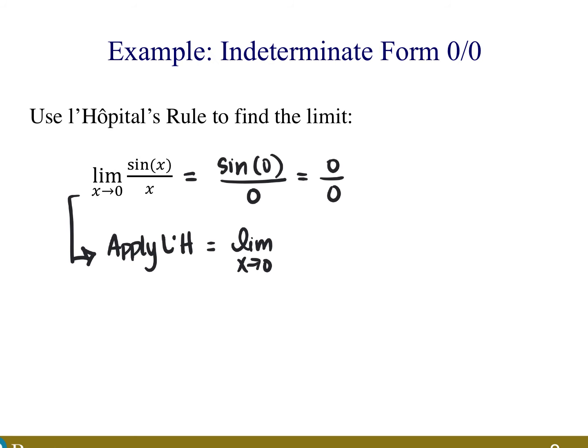L'Hôpital's rule says take the derivative. So what is the derivative of the numerator? It's not quotient rule. Hear me, okay? This is not quotient rule. Just because it's a quotient doesn't mean we're using the quotient rule. This is L'Hôpital's rule, which is applied only in indeterminate form situations. All you do is take the straight derivative of the numerator, which is what? Cosine x. And the straight derivative of the denominator, 1. And then try plugging into that. And you get cosine of 0 over 1. And what is the cosine of 0? 1. And the answer was 1. And we knew it was going to be 1 because of our graph, and I had told you before it was going to be 1, because that's the peak of where this happens.